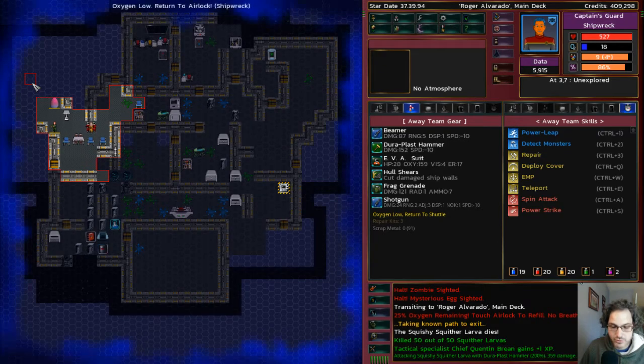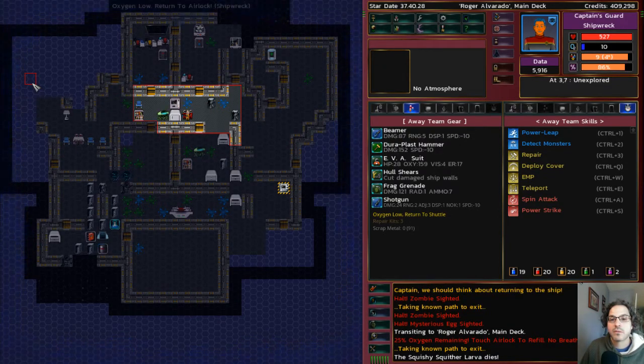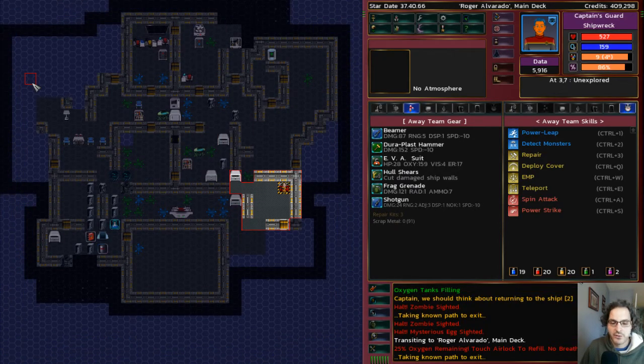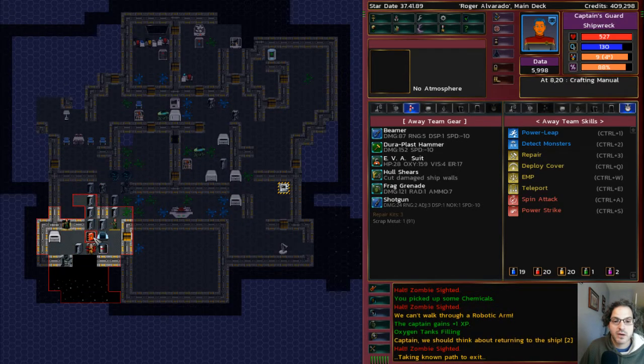Oh, well, that was super dumb. Do whatever you want, I'm super dumb. Running real low on oxygen. 4, 3, 2. Haha, 159. Good easy. Okay, let's put a hole there. Alright. Oh, hey, crafting manual. I want that.